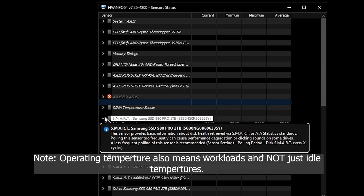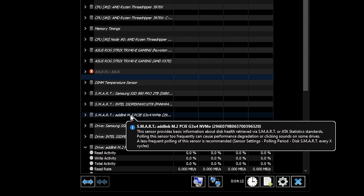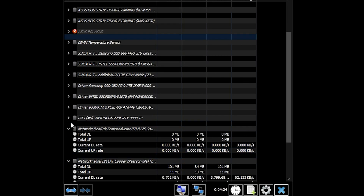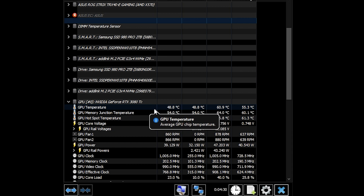It's good to check temperatures on each component individually because they will vary. For example, the Threadripper 3970x will have very different operating temperatures compared to a 5950x. Another important thing to look at is your GPU. For normal operating temperature with fans on low, 48.5 degrees Celsius is perfectly fine for this PC, and it generally won't run hot unless you are actively putting load on the GPU.